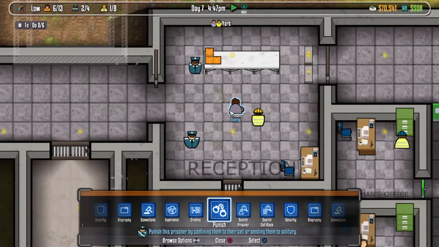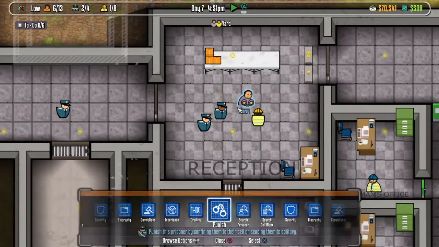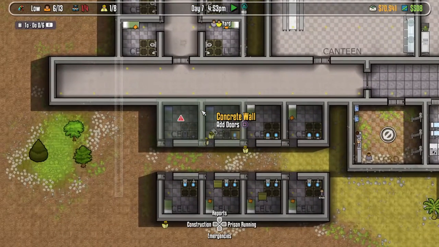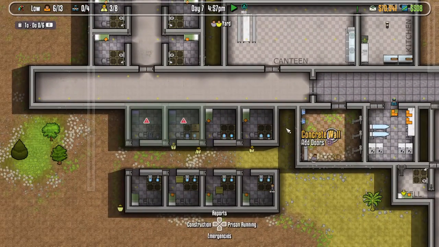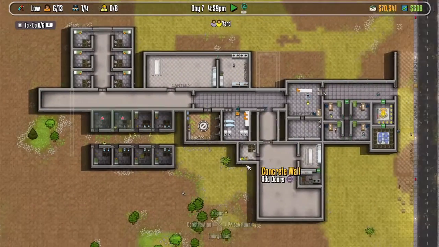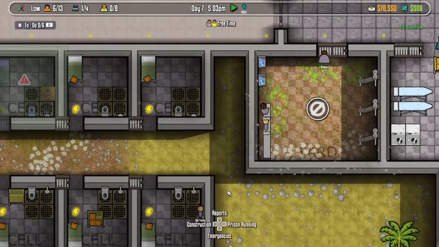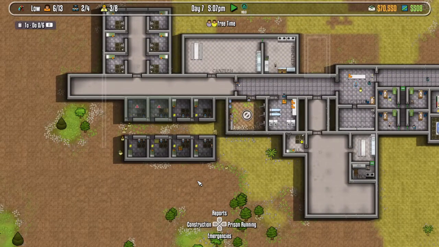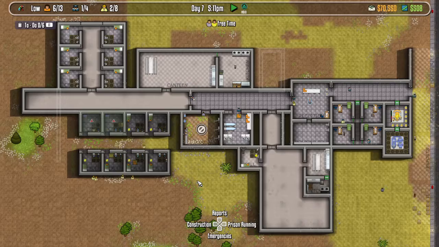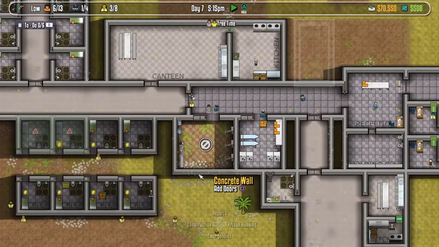Oh, I see. I see now. It's because we haven't got any solitary. That's why. Right. First things first. We've got rid of those solitary cells and we now needed them, which is not good. So we now need to think about putting some solitary cells in. So where the hell can I put some solitary cells in? That's an issue.